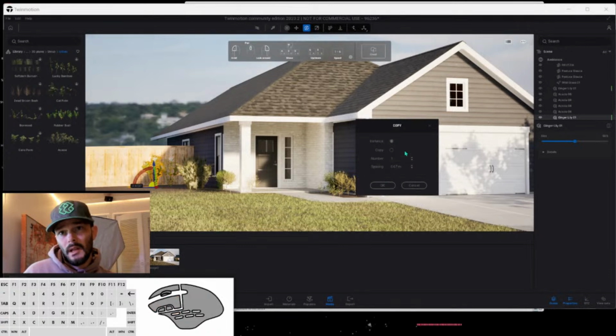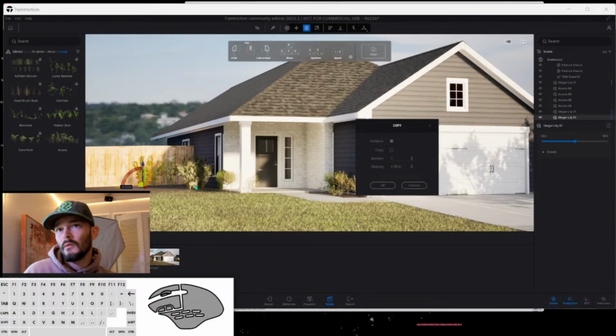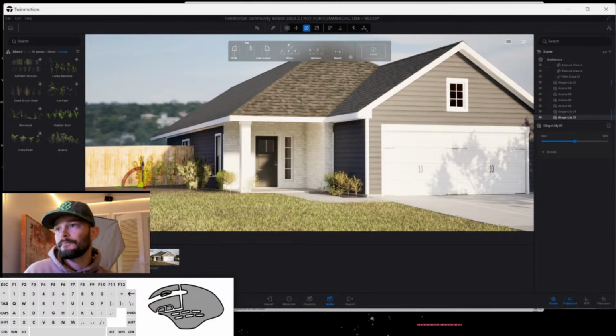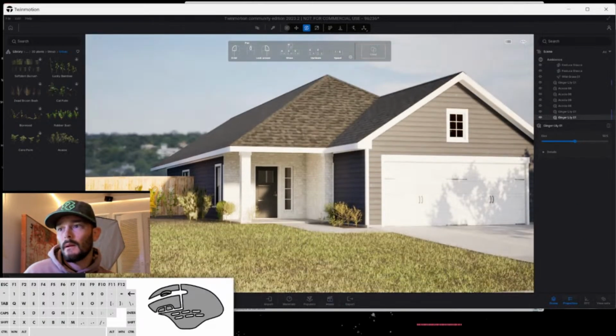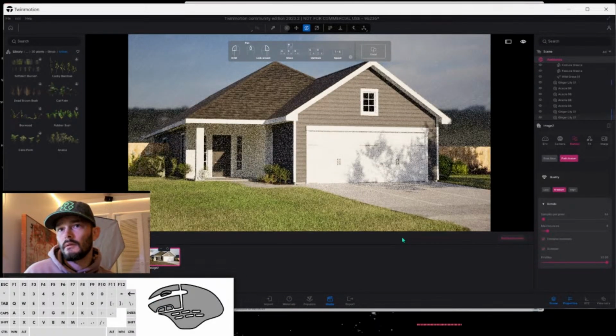All right, so instance, I wish they gave us a rotate or vary as you instance, because it'd be nice because I'm moving foliage. I want it to not look exactly like the thing next to it, which usually would be the case. That would be like a true variable instance setup. All right, media. Let's go image 2. All right, let's export this, see what happens.